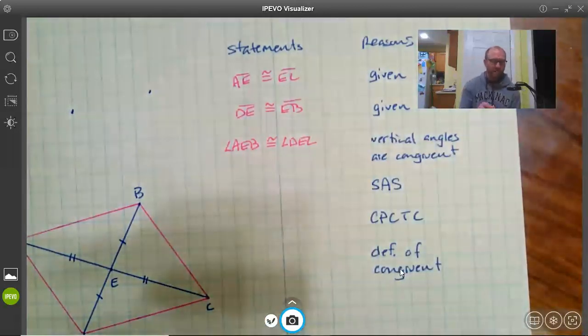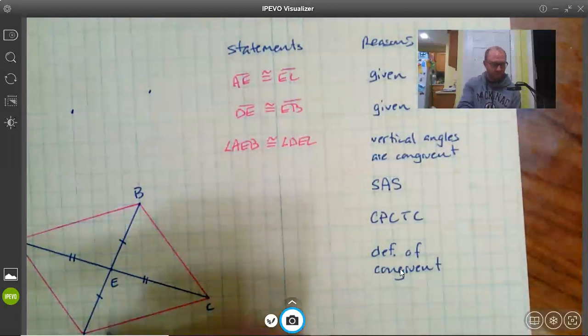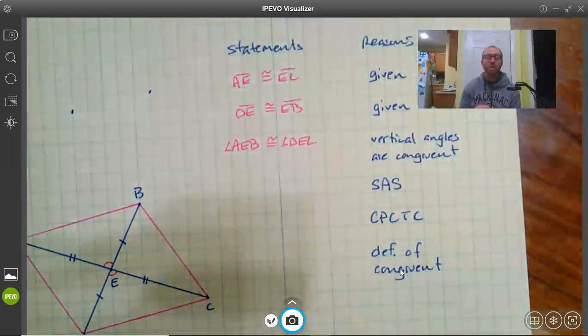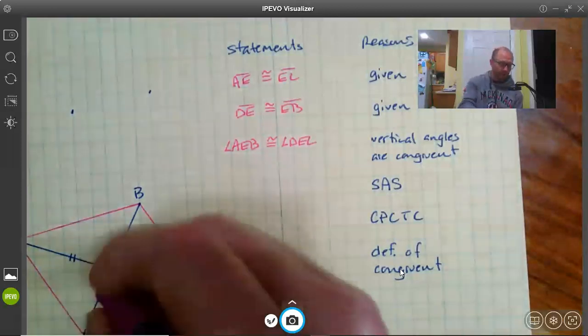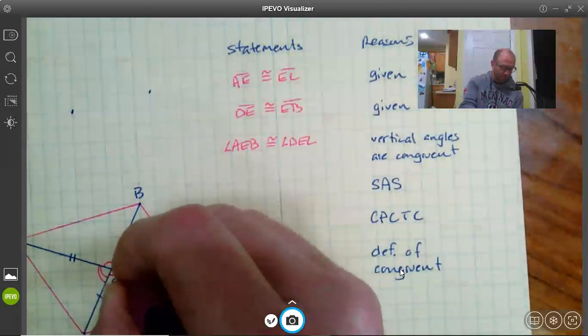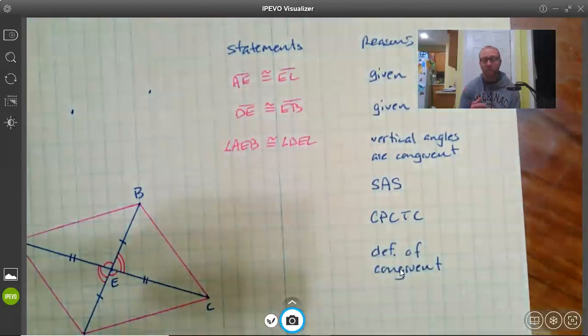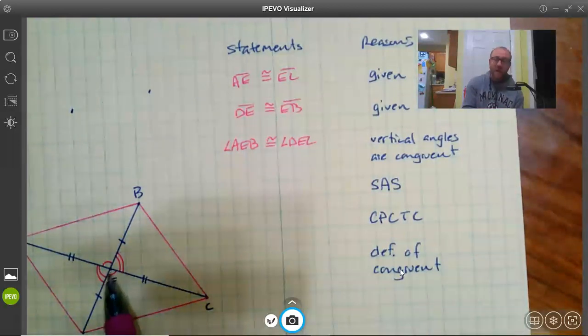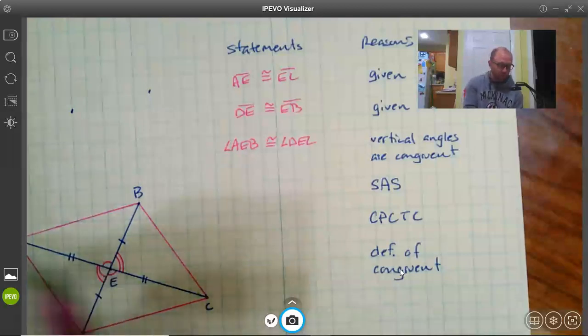And our reason for knowing that is that these are what are called vertical angles. Anytime two lines cross, the angles that are formed kind of on opposite sides, there's a name for them. They're called vertical angles, and they're the same measure. By the way, these over here would also be considered vertical angles, and they would be the same measure. Now, again, not all four angles are the same, but just the ones that are across from each other are the same. So AEB, DEC are the same, and on the other side, BEC and AED, those are the same.